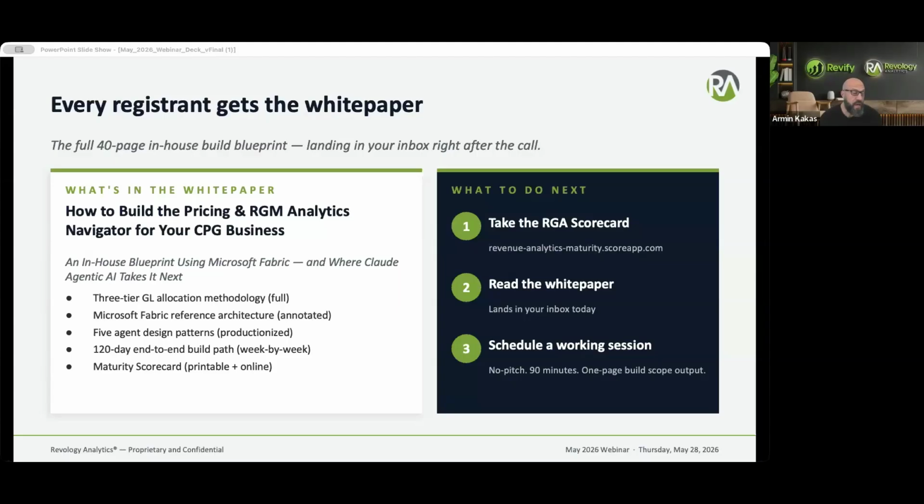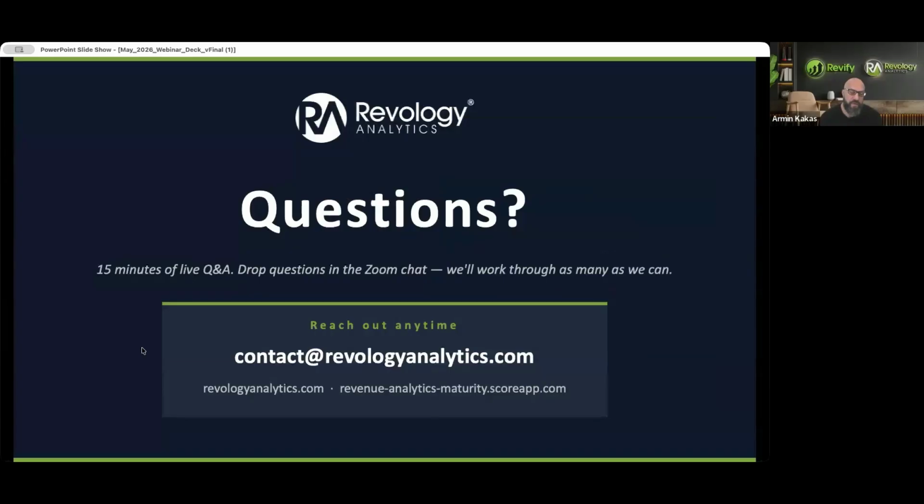And if any of you want to get in touch with us, please do. So you have our emails. You can contact us on our website, and we're more than happy to engage. Again, my personal point of view is companies that have these capabilities built in-house with their data just have a greater pricing and revenue growth management maturity than others that rely on turnkey third-party black box solutions, and it's also reflected in their P&L.